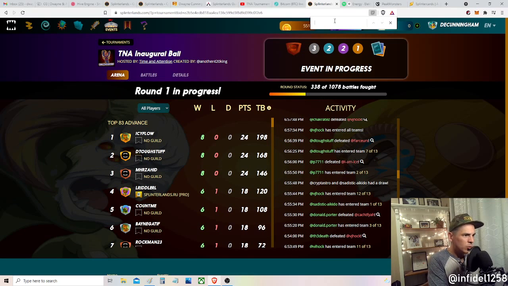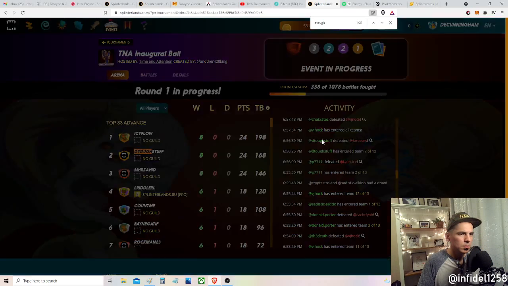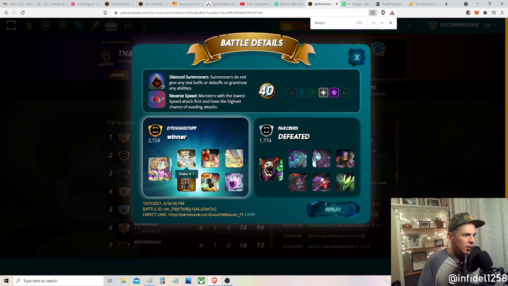Let's see if we can find some of the other contenders. What about D-Tough? Okay. D-Tough defeated Farsurus. Let's check it out. Okay, so D-Tough, look at, there's one of those immunity monsters, Crowless, right off the bat. Such a powerful card with the self-heal, the big hit points, the double attack. Cornelius with the huge hit points and the self-heal at the back in case you're getting sneak attacked. Good team. And I love the Pelacor Conjurer as a secondary tank, like a sniper tank.